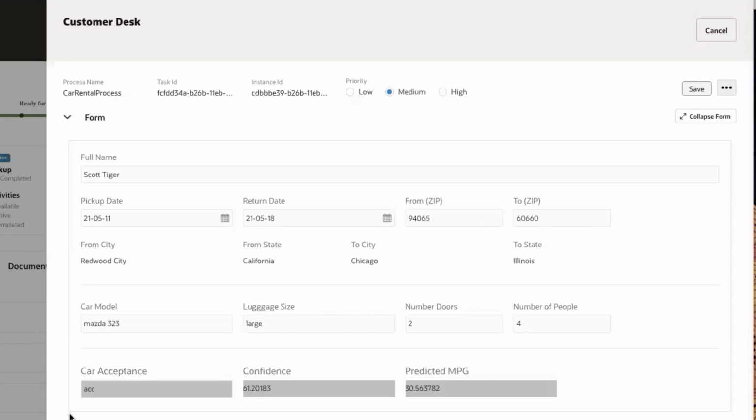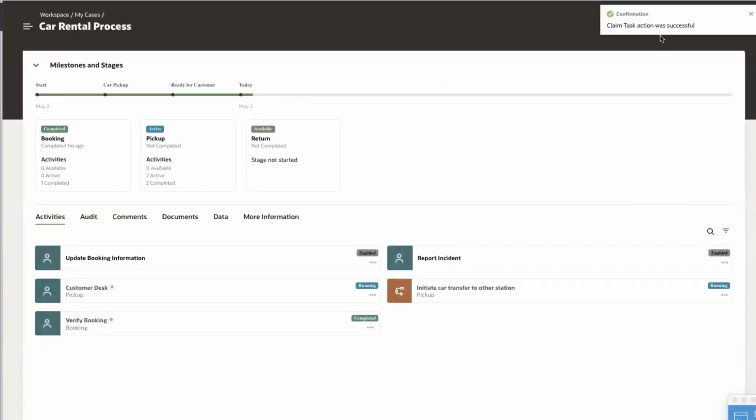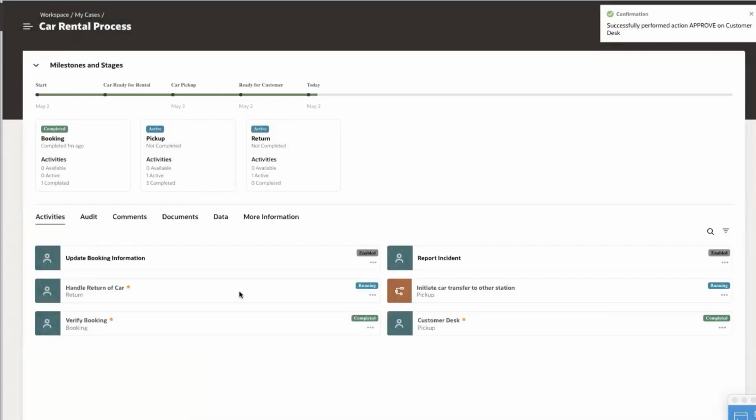And there is also a regression model that predicts the mileage per gallon, also based on the car model and some other data. So this shows that additional information is given to the employee of the rental car station, and he can say, okay, the car seems to be an acceptable car, and I can claim this, and I'll approve. I come here again, and I'll approve this. And then the process continues, and I will stop here.